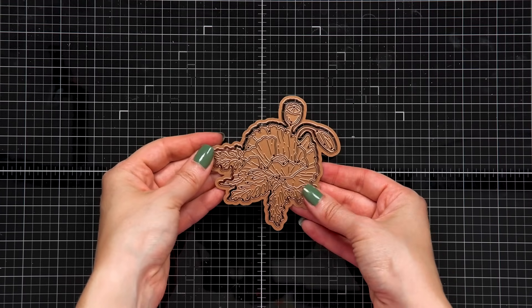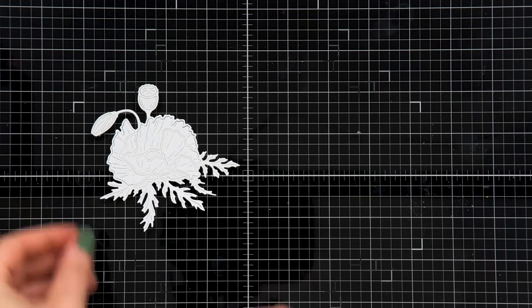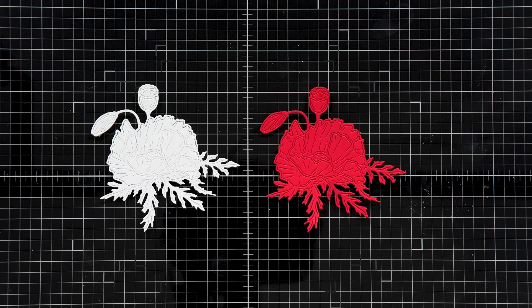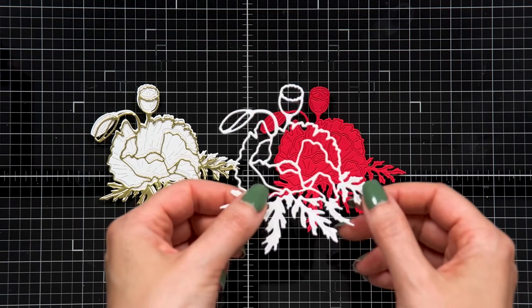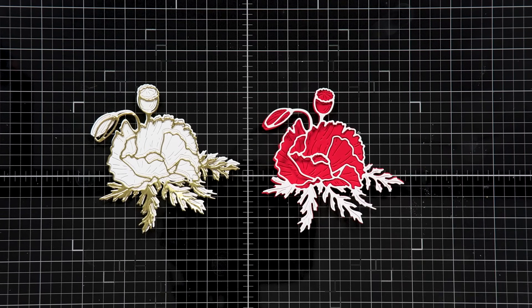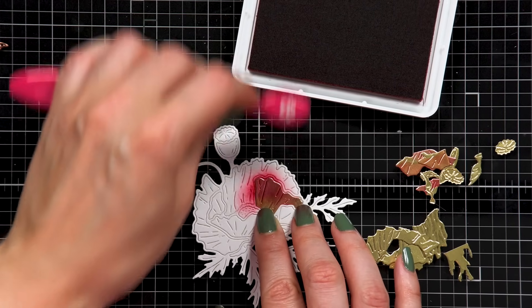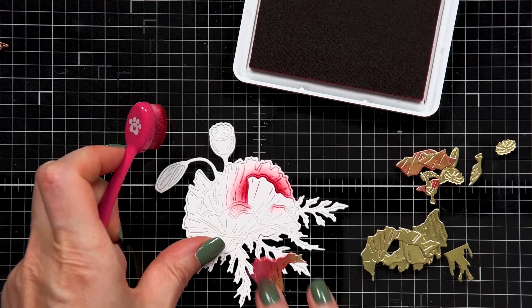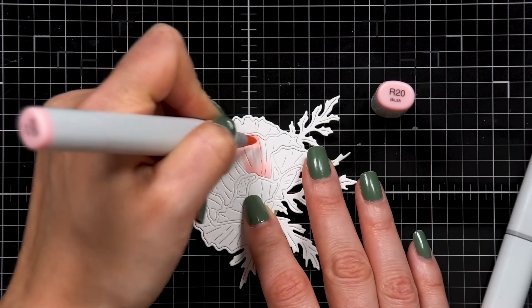Now that we've seen the dies, let's look at the different ways and techniques they can be used. First, you can die cut these from white cardstock or colored cardstock to create the flower petals. The outline can be cut from any color or type of paper you want. I typically reach for mirror gold cardstock for the outline, or white cardstock, which also gives a nice look. If you die cut the petals from white cardstock, you have several options to add color. You can add ink blending — this is easier and faster — or use smaller blending brushes to create beautiful blended looks and even employ masking. You can also use coloring mediums and color the petals one by one as if you are coloring a stamped image.